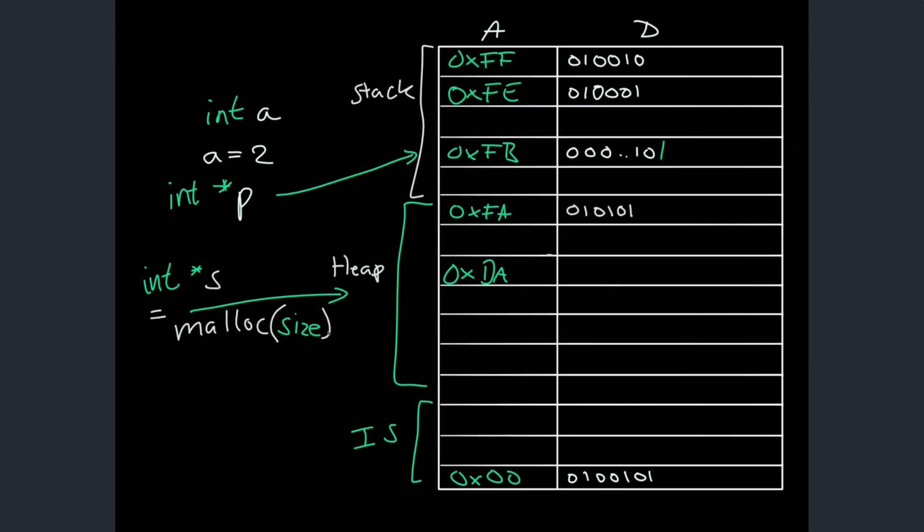Now, the story doesn't exactly end there because there are a couple of caveats here. So as I mentioned, the heap is essentially a curated part of the memory, but it's curated in the sense that we have to ask the modern operating system, can we please have some space to play with our memory here? And the operating system will say, okay, here's your space. And the operating system will assume that you are in control of this memory now, and you will use it as long as you need it. And when you're done using it, you will tell the operating system, look, I'm done with this memory. You can now go ahead and give it to someone else.